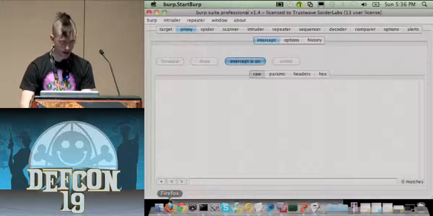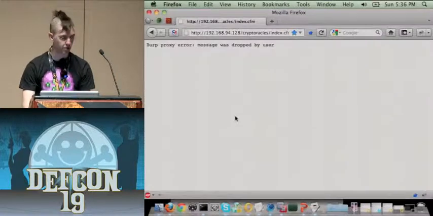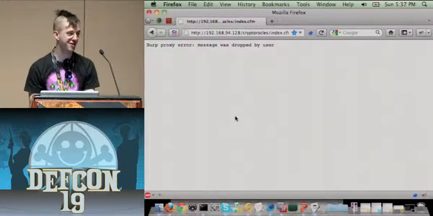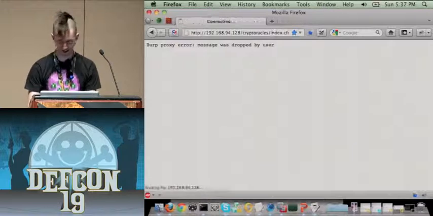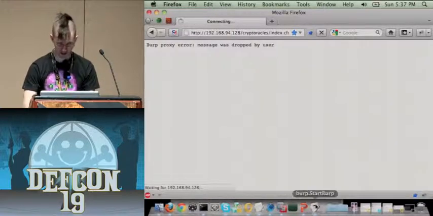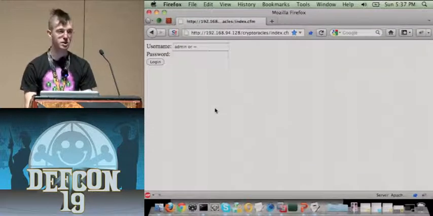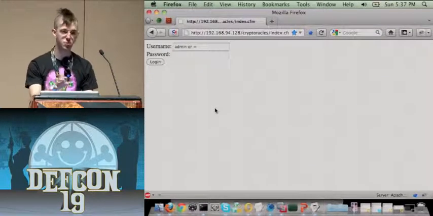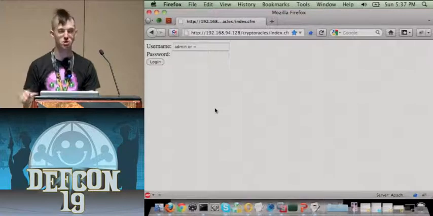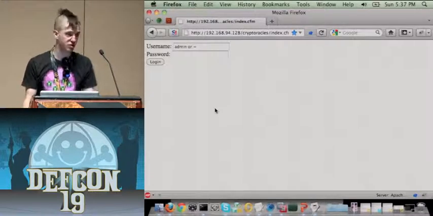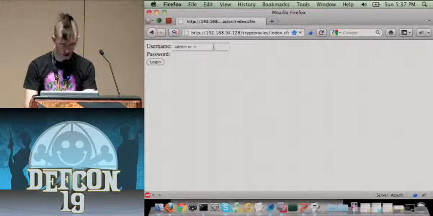All right, well, I'm not going to waste any more time on this live demo. It works. So we get logged in, and it bypasses the SQL injection checks, where we would not have been able to by simply putting the strings directly into the username or password field. So, groovy stuff. I'm sorry it didn't work.